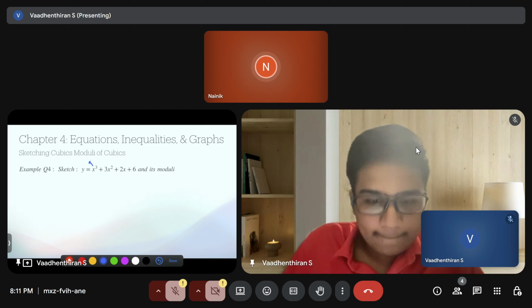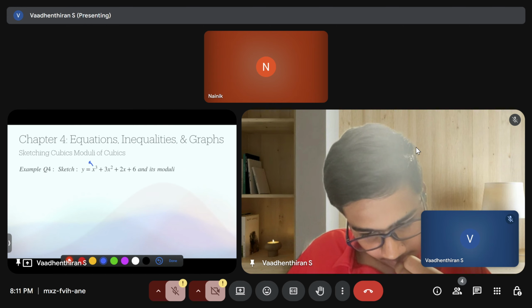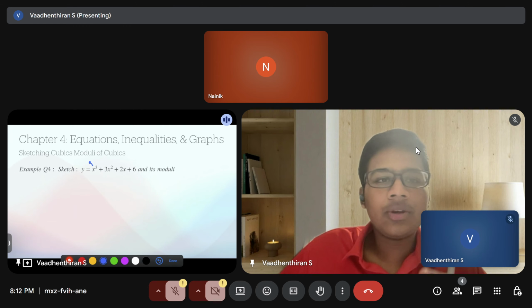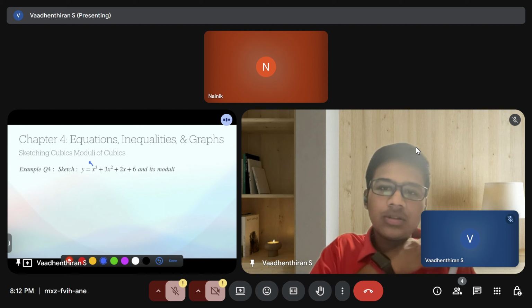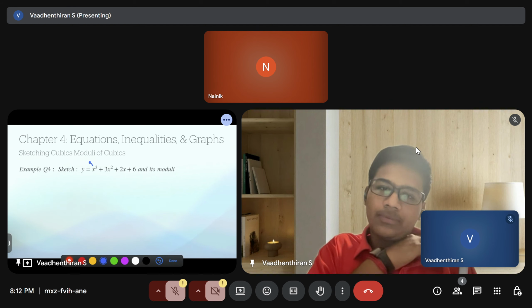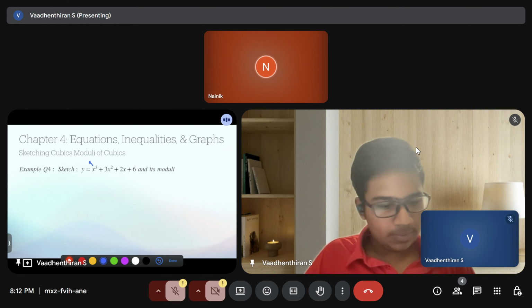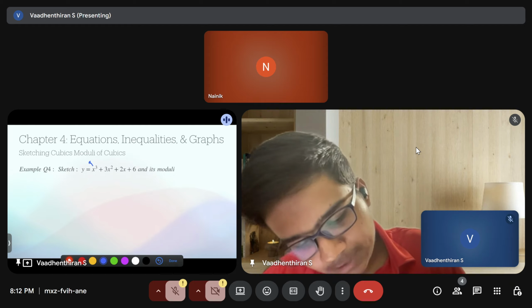I still don't know how to attempt this question. To attempt this, I do trial and error basically. For finding the first factor, you need trial and error. Then you can do the long division with the first factor and find the quadratic factor. Then you can do the quadratic factorization to find all three linear factors. Okay, let me try it.